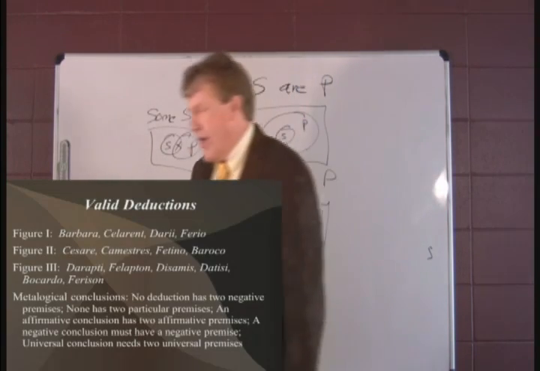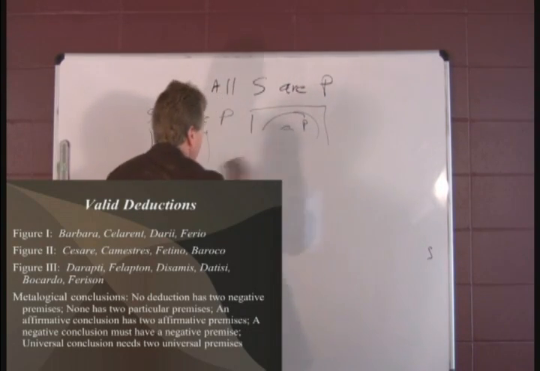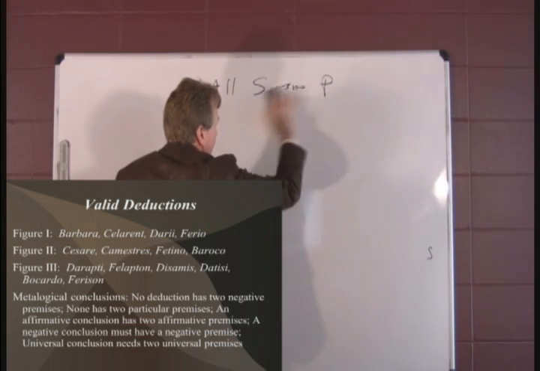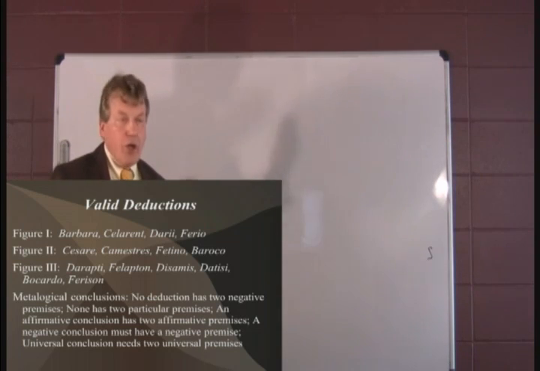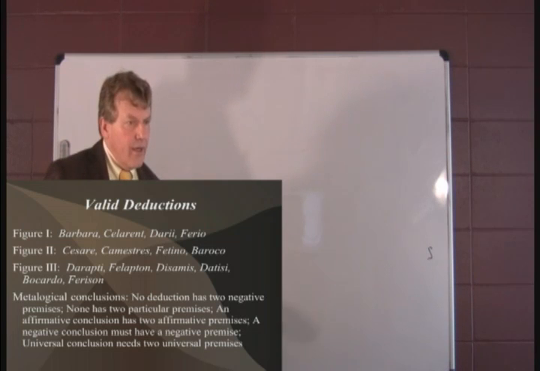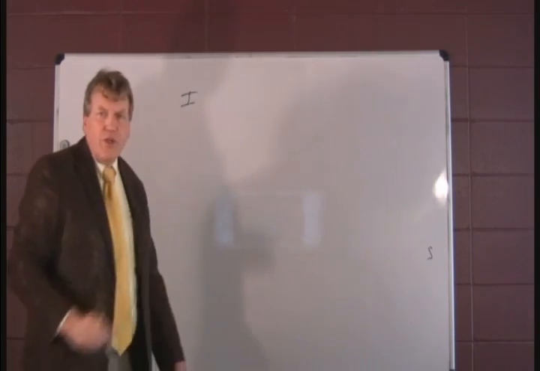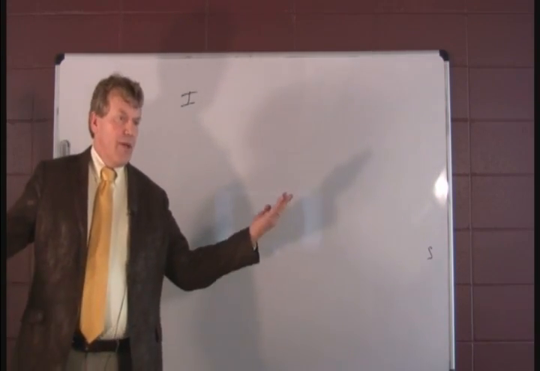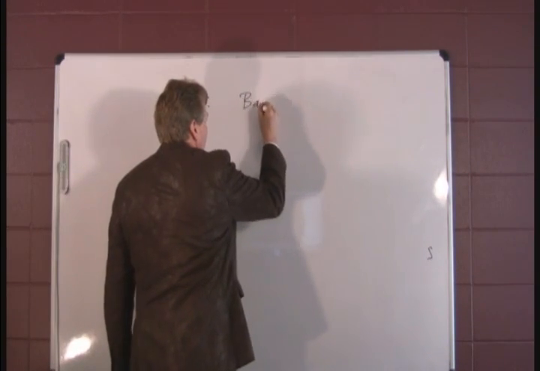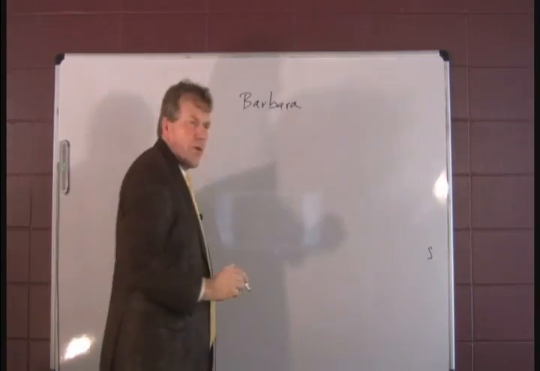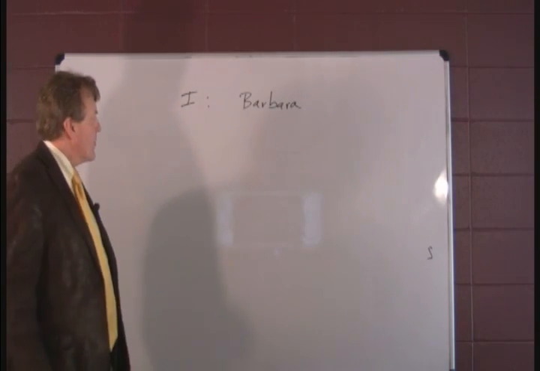Okay, so now what do we get from all of this? Well, we can get some valid deductions. And the way that Aristotle did it, well, he proved these things. The way that the tradition learned it is to think of valid deductions in terms of some nice Latin words. See? So the schoolboy would learn which figures are valid by memorizing some Latin words. Okay? So one, Barbara. Barbara is not a new term. Barbara wasn't invented by Americans a few generations ago. The word's been around.